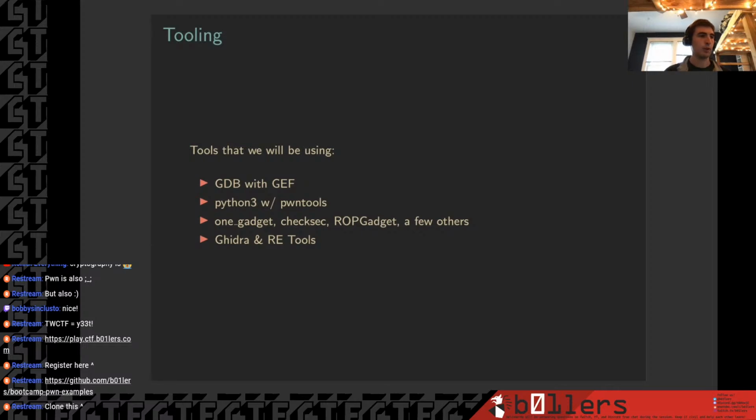Most of the time, a Pwn challenge will not provide source code, so you have to reverse engineer the binary, then find a bug in the assembly, figure out how to exploit that bug, and write a solve script to connect to a remote where the binary is running, and then get a flag. But in our case, I'm just going to be working from C so we can read the actual code. That'll make it easier to learn, and you can watch Rowan's presentation if you're interested in the reverse engineering side.